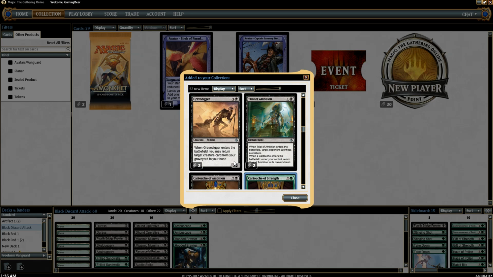Then we get the Gravedigger. Comes in and you return a card from your graveyard. So useful for recycling, getting things sorted, getting creatures back. Very useful.